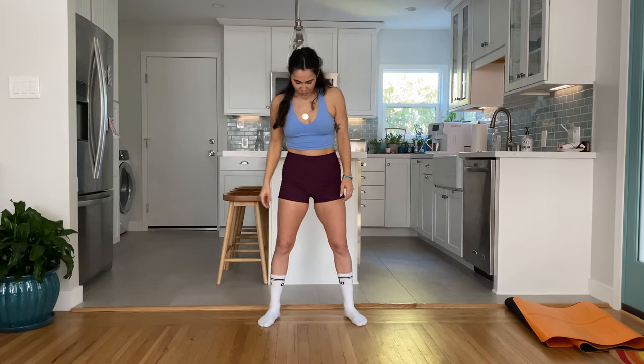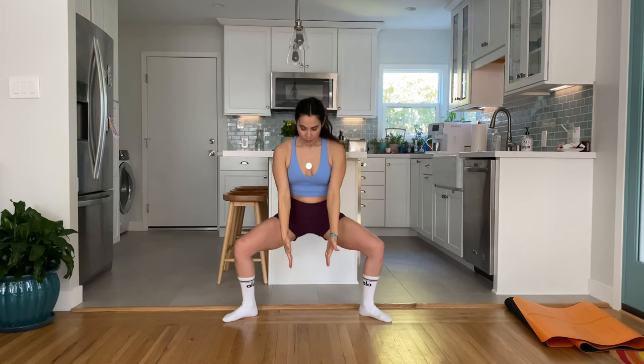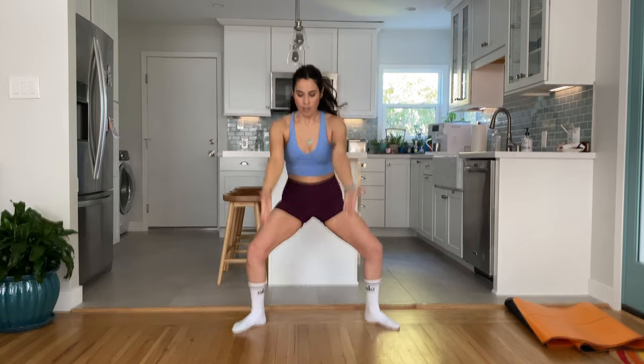All right, moving into a little bit of sumo or plie work. And be mindful, again, we don't want to lose our footing and slide out of our position into a middle split. So let's just come down low and then squeeze together. Wide, narrow. Four, three, straight spine on this one, so it's not like the other one where we did a squat. This one is a plie, hold it down.